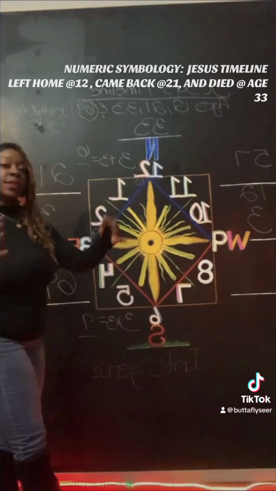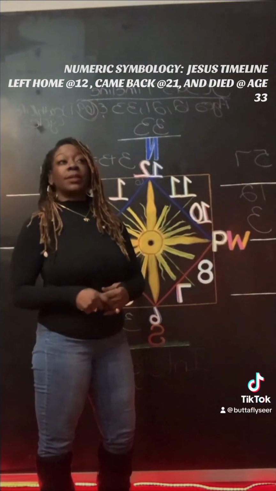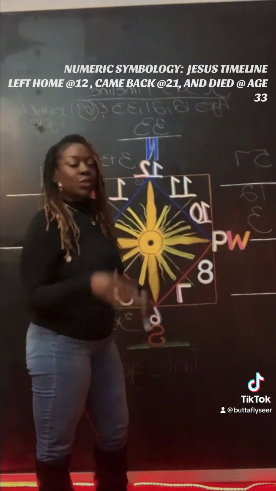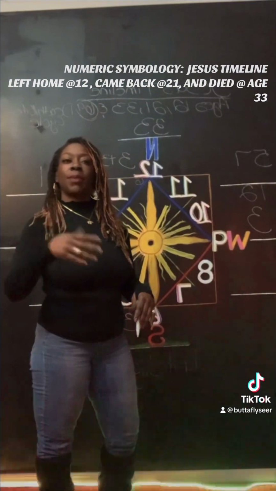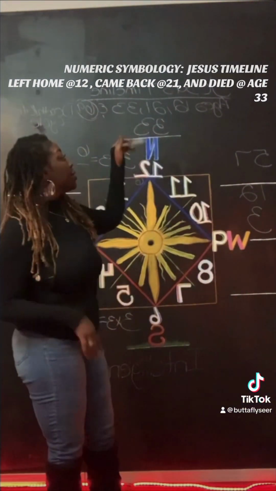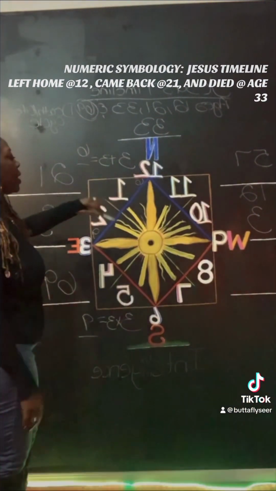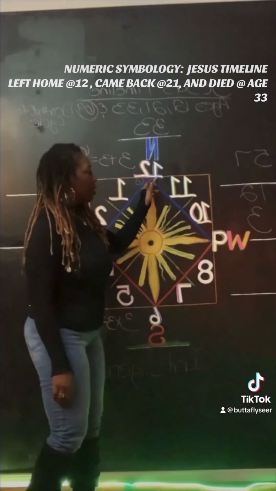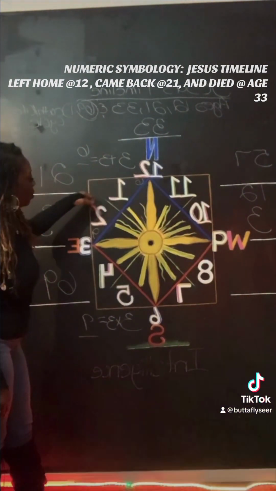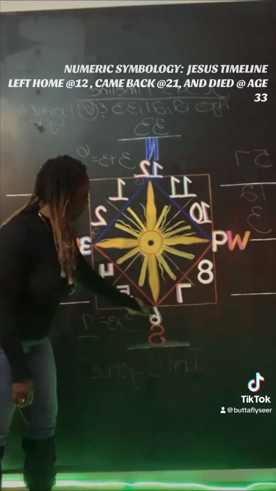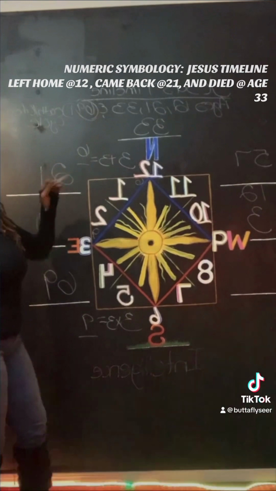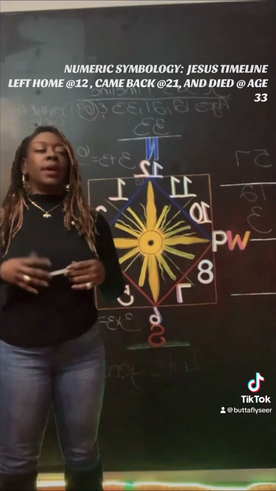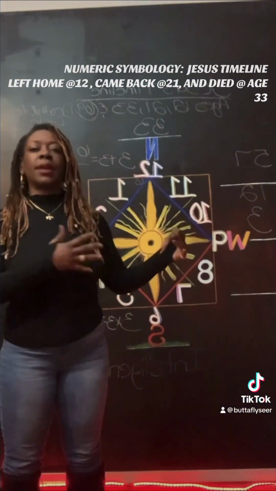So we're going to take 6, which is an important number, as all of them are, and they all have meanings, but that's a whole other video, or a whole other live as well. This is just a recap of the prior video that I made, which is the same thing, numeric symbology, Jesus' timeline. So 6 is half of this clock, and the other half we're going to do 1 plus 2 plus 3 plus 4 plus 5 plus 6 is 21. 21 is also a very important number because they're talking about man, human beings, mankind.